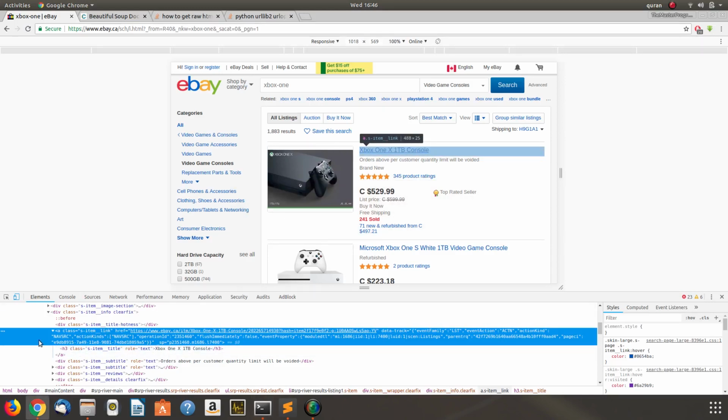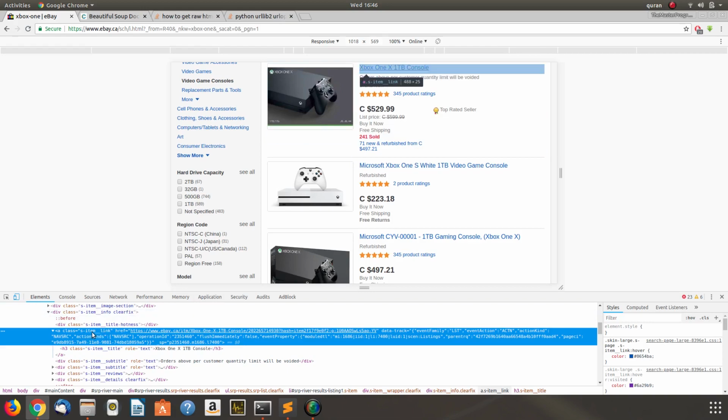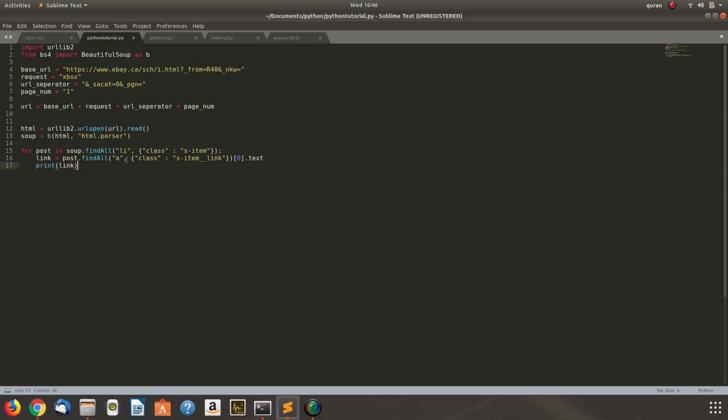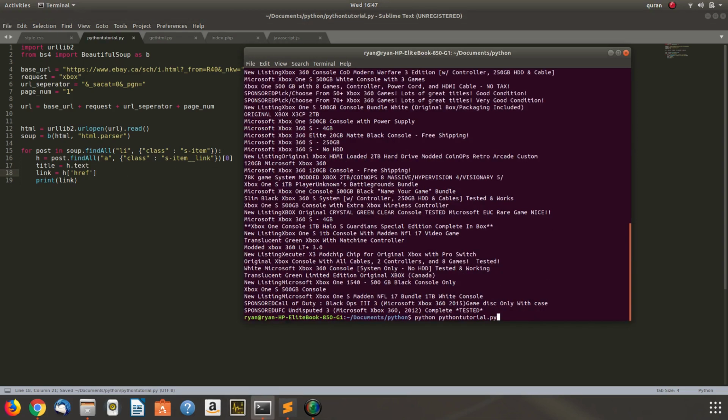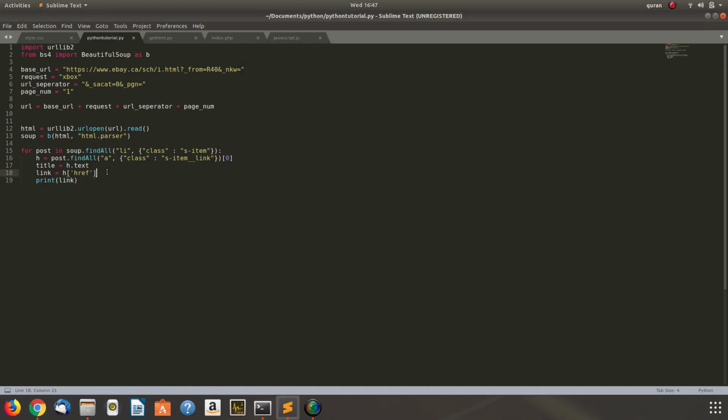So basically, if we specified this, and we asked for text, which is this H3 right underneath, that's the title. So if we want the href, I believe we'll need to call this thing H, and let's call link equal to H dot text. So that's going to be the link. No, that's going to be the title. My bad. Sorry. And the link is going to be equal of H, and we just want the href, right? I think it's in brackets, otherwise it's going to be in parentheses. So might as well just test them both. And we want to print the link, and we want to print the title.